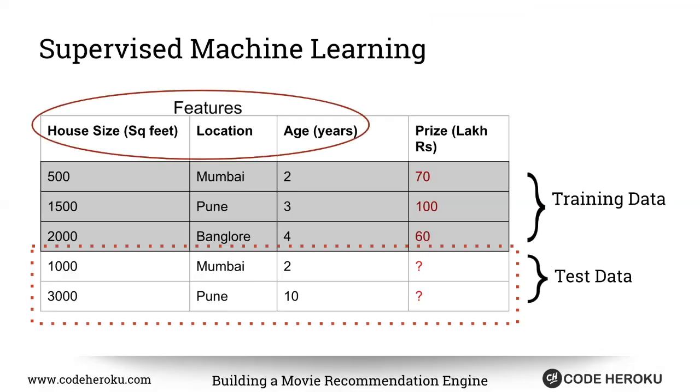And these parameters, or these columns over here, are also called the features of our machine learning algorithm, because we are using these features to predict our target value, which is the price over here, right? So just so that everyone understands, even if you haven't been to any other machine learning class, these terms such as features, training data, and test data should be very familiar to you now.